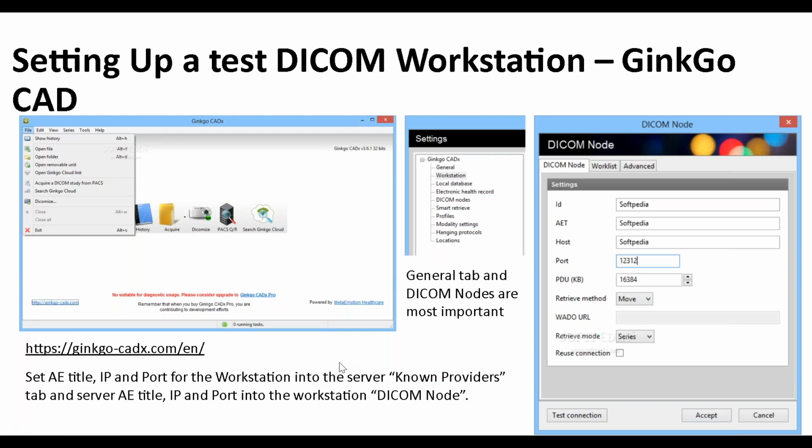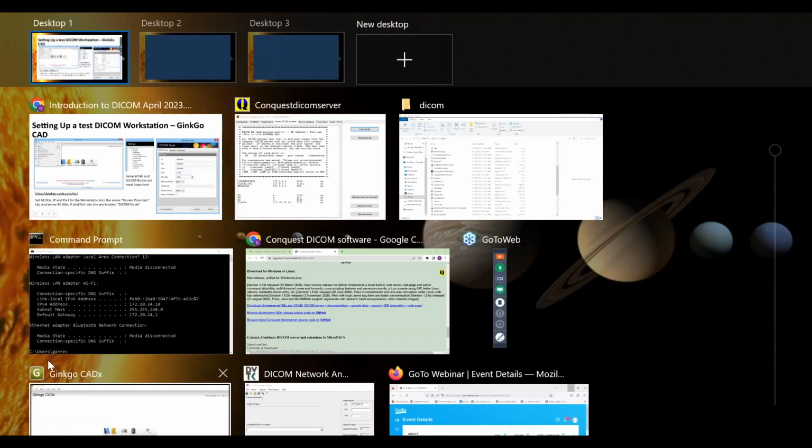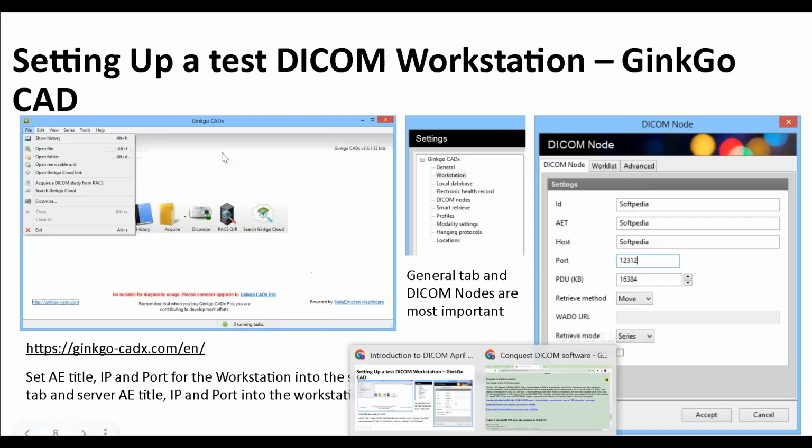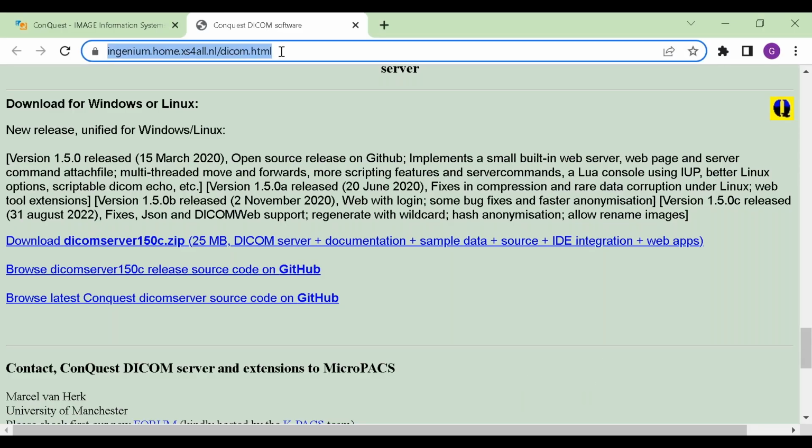Plus, unlike the zip file that you have to unpack into a specific folder, Ginkgo comes with an MSI, a Microsoft installer. You can just download it and run it. So it installs just like your web browser would, or any other piece of software that you might get over the internet. So let's take a look at that. Let's go over here. Let's go back to this.